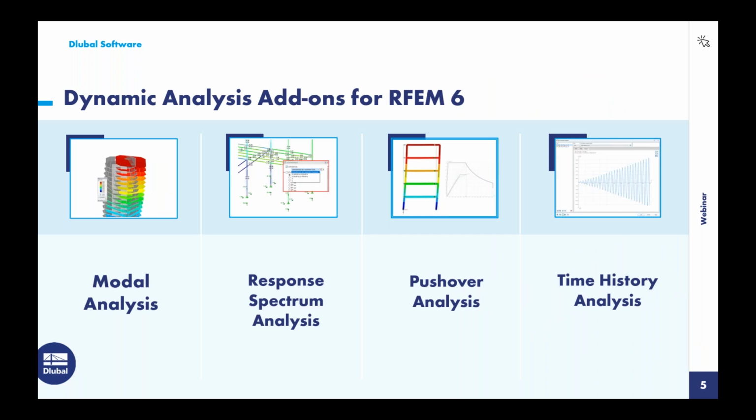So for those of you not familiar with our program configuration, RFEM 6 is the base program that allows us to fully model the structure where we have access to the materials and cross sections from the various standards. We can load the structure and run a full static analysis. But when you need dynamic analysis capabilities, it will require one of the 4 add-ons listed here.